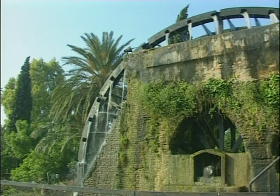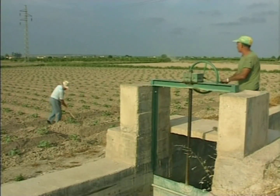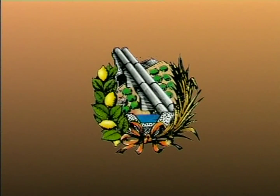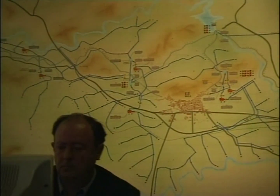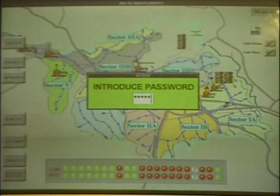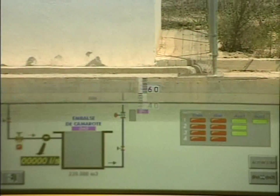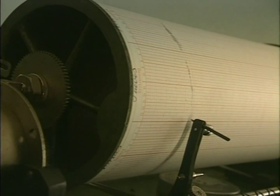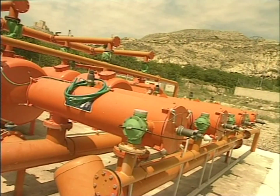In this part of Spain, irrigation tradition and deep-rooted knowledge of the land have facilitated the rapid adaptation of traditional agriculture to high-yield and high-quality modern agricultural methods. The Central Irrigation Syndicate of the Tajo-Segura Aqueduct joins together more than 40,000 users of this water supply system. This highly valued commodity is distributed with great care by the irrigation communities using automatic sluice gates and ultrasonic automatic meters.